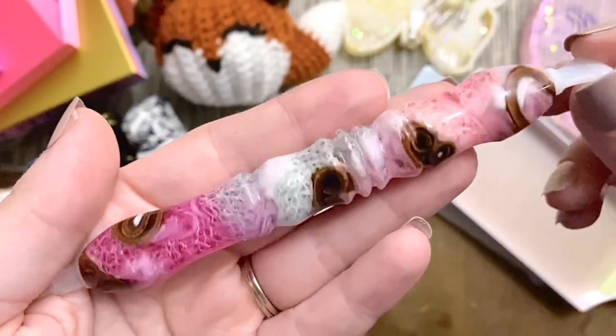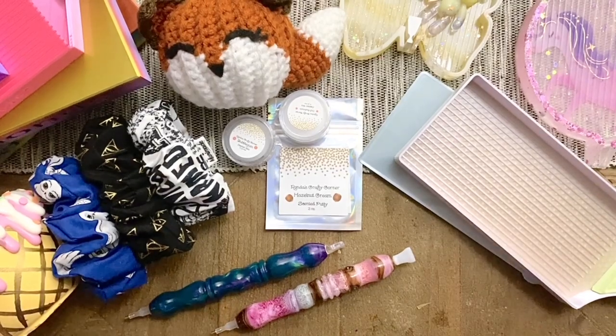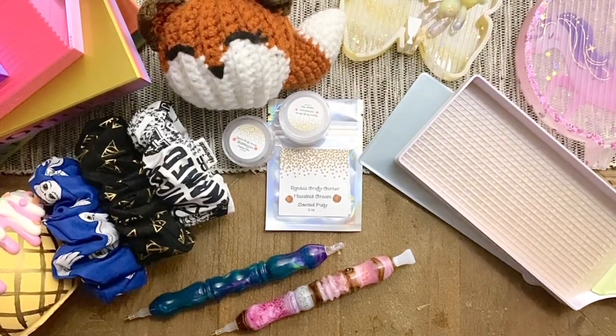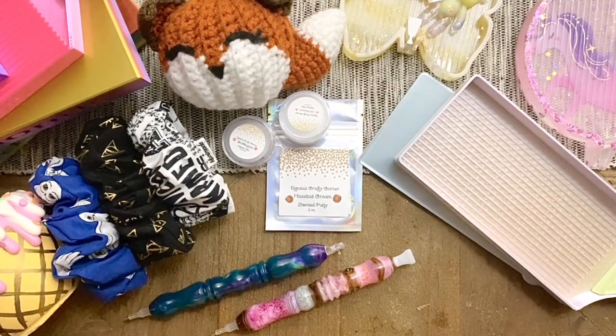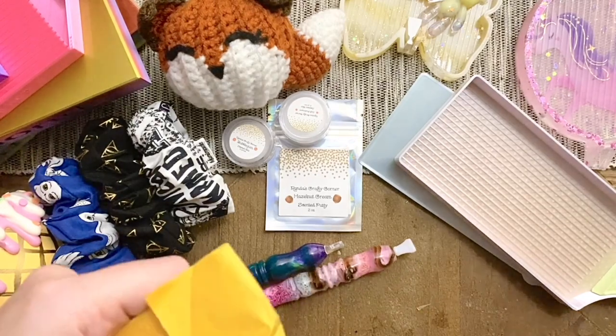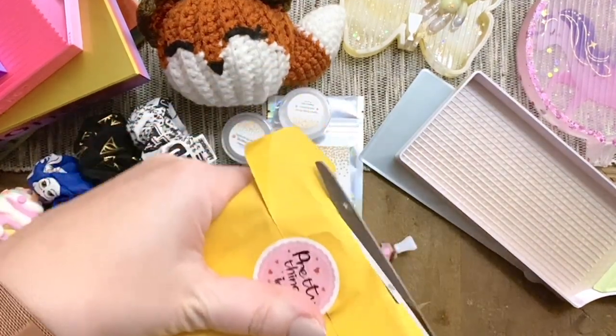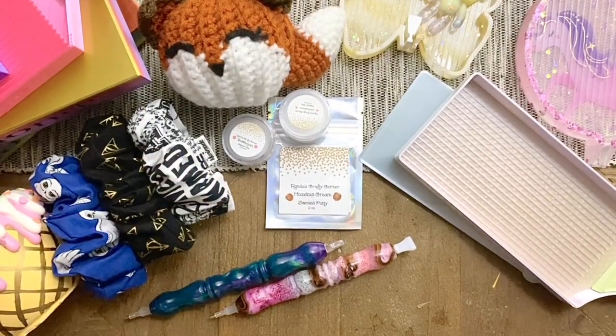Yay. Now, these pens sell out quickly. I really strongly recommend you join the Facebook group because that is where they will sometimes do pen drops. Because they'll sometimes do pen drops that are just by random comment picker, and some will be on Etsy. So whichever one you prefer, they tend to have some of each. So yay, c'est plus beau à tour. I'll link to their Facebook group below, of course.